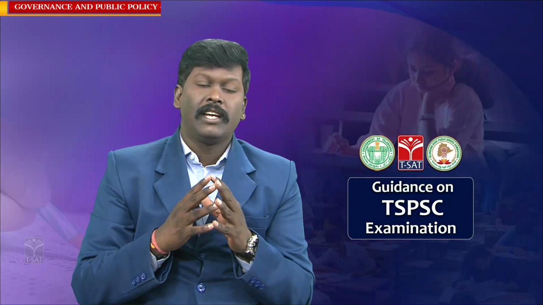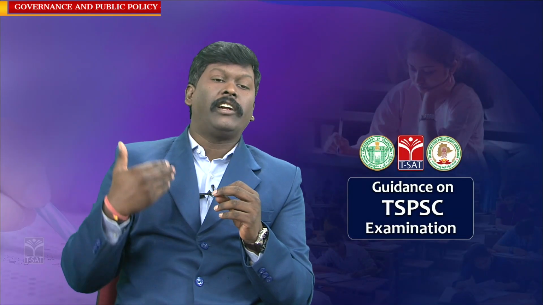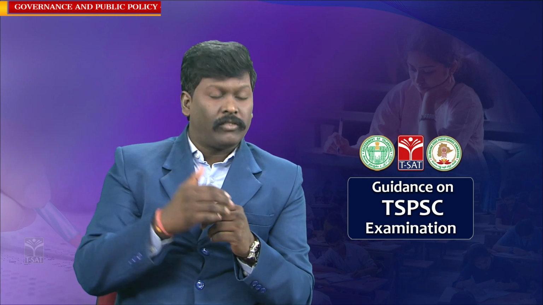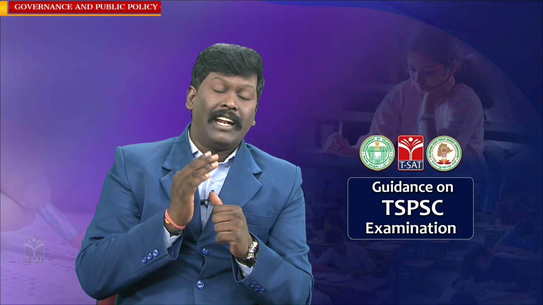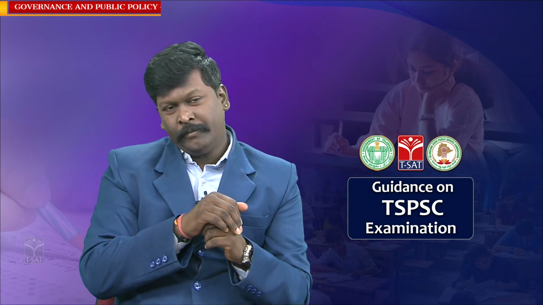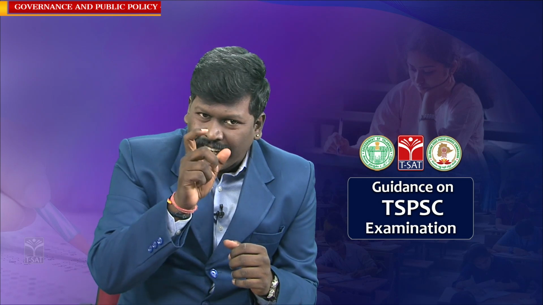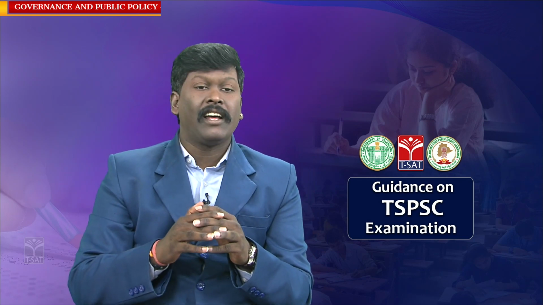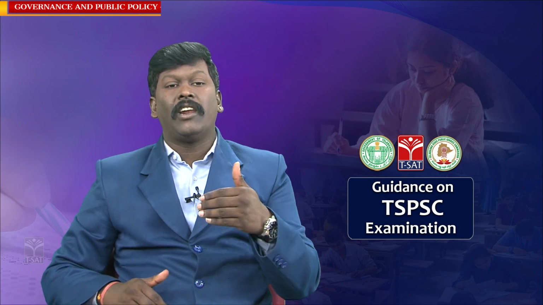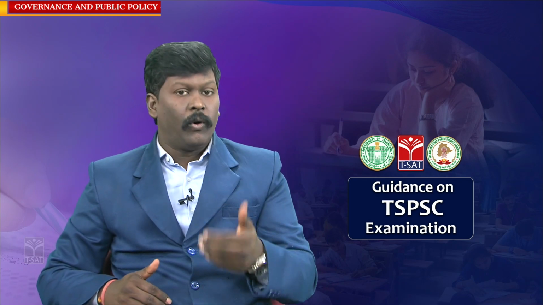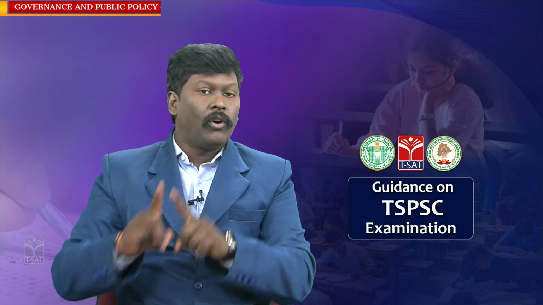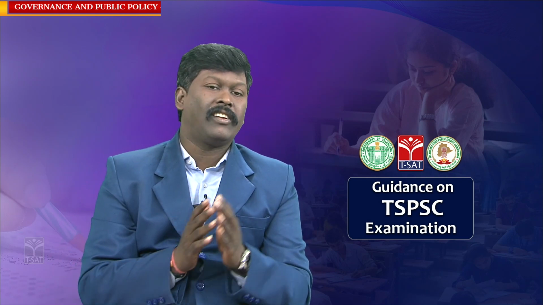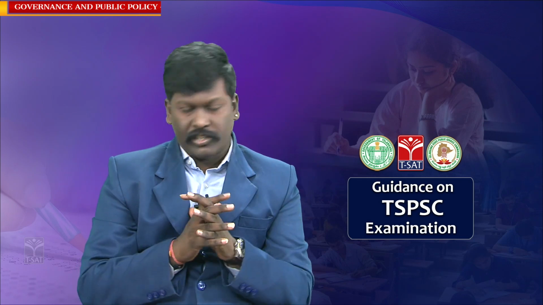It says that the state shall not discriminate any citizen on the basis of religion, race, caste. The word caste is very important for our discussion. The state shall not discriminate any citizen only on the basis of caste. So there is no discrimination on the basis of caste. SCs, STs, BCs, no discrimination as such.